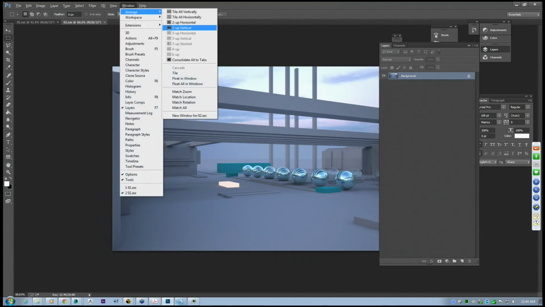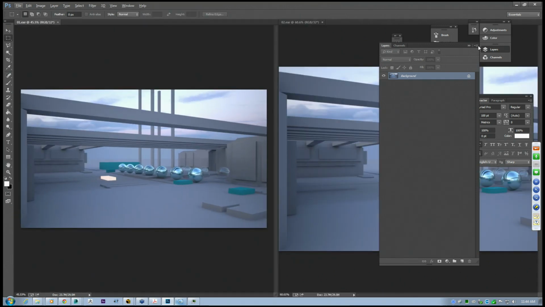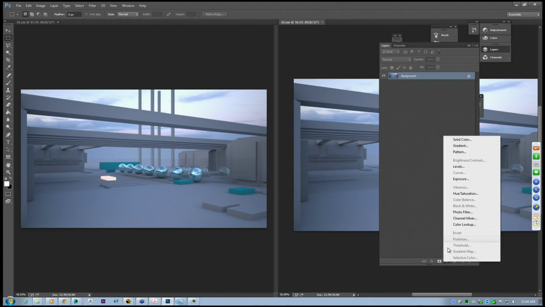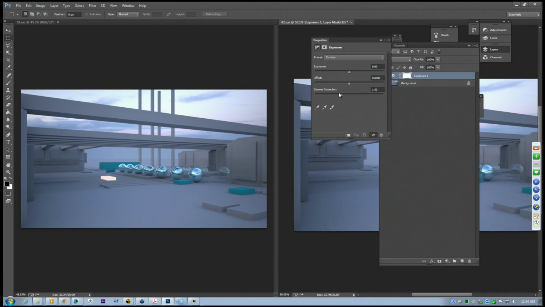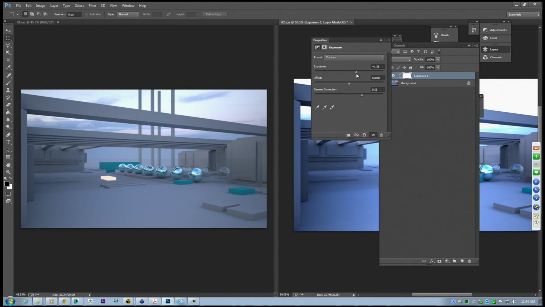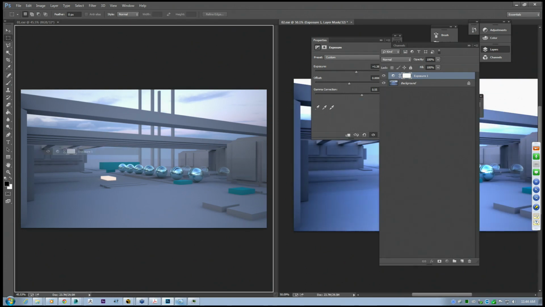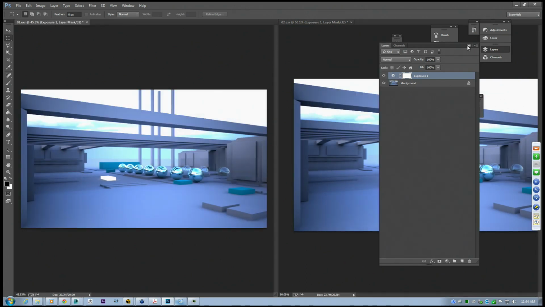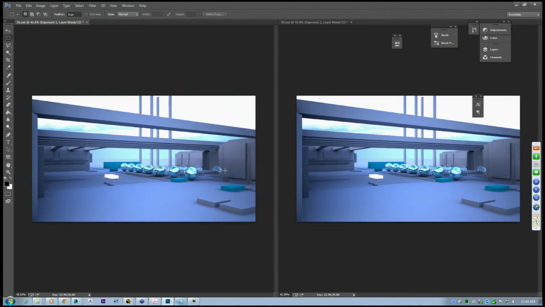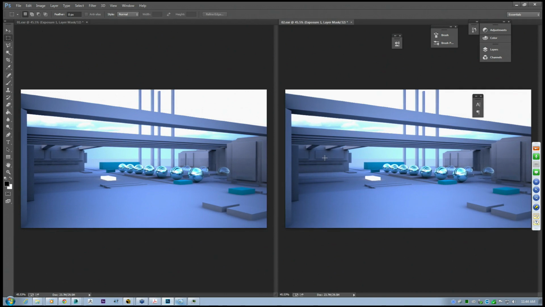Let's see if there's any range difference with the exposure. I mean, again, there seems to be no benefit for me with rendering out full 32-bit float.